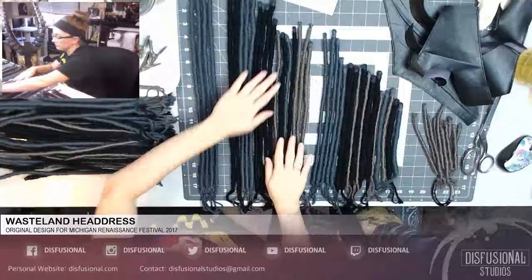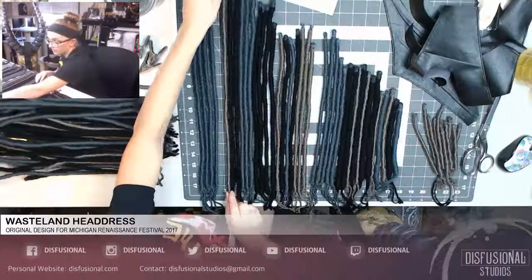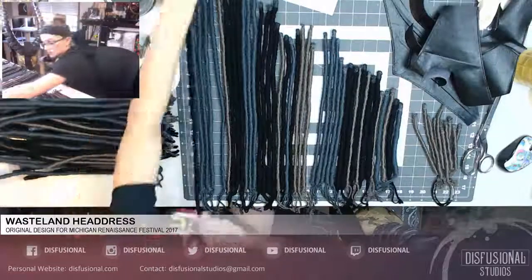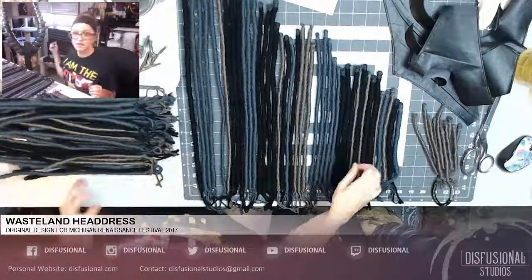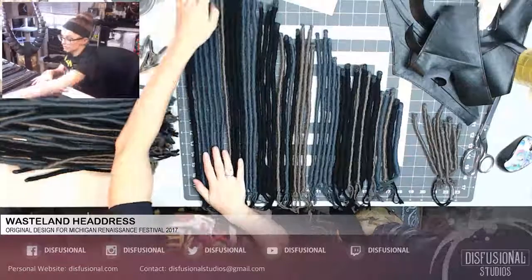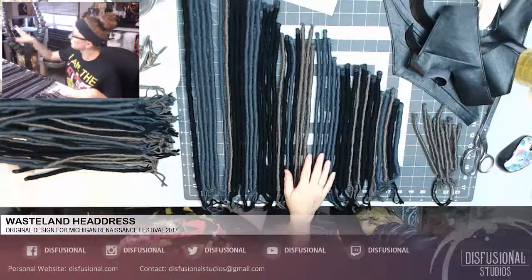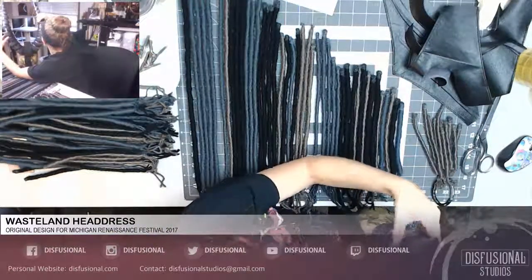Granted they're not the prettiest — definitely not winning any fashion show awards with these ones. But they work with my wasteland look because the reason I chose dreadlocks for this is, if I was in the desert and had not the best source of washing oneself, my hair would start to roll and mat together, just like it kind of does after three days of not washing it now. The colors — this light taupe, almost brown — goes and matches with my actual costume. The blacks and grays, as well as matching the costume, they match with the actual horns. They're still kind of tacky so I've got to be careful when I set them down.